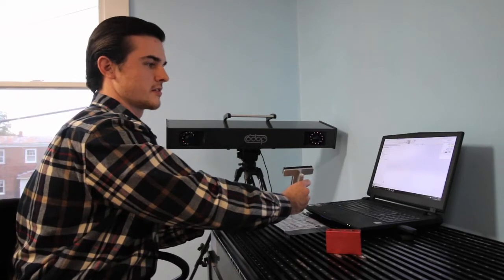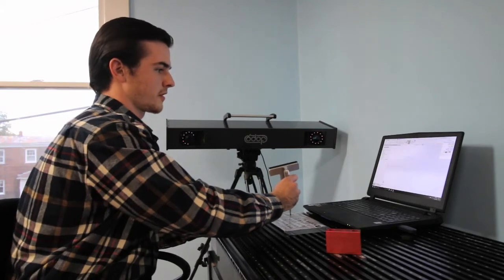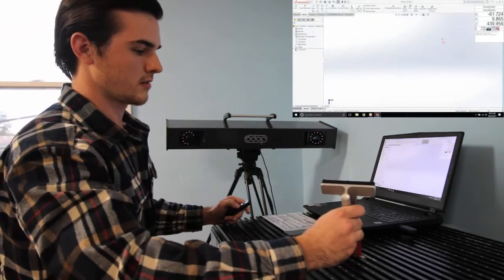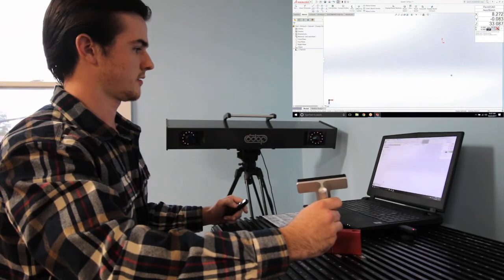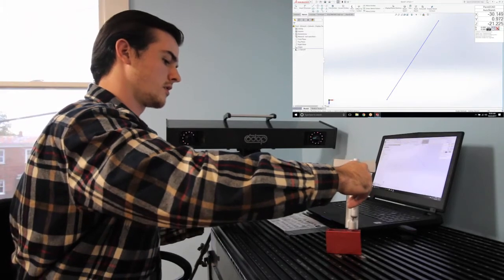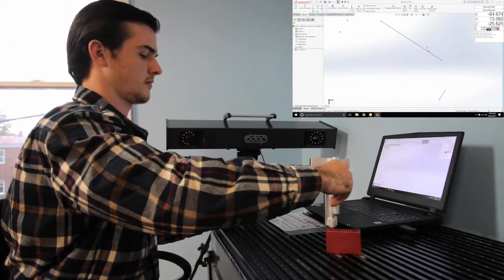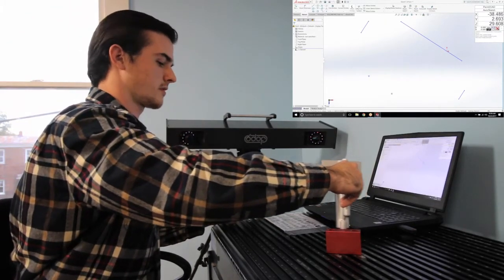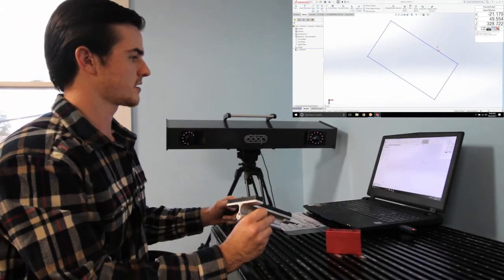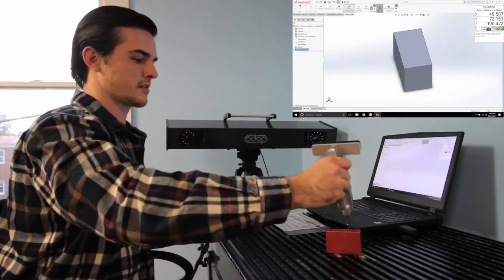First I'm just going to use the tool AutoSketch. This gives you the ability to probe out your parts pretty quickly. I just take two points and I'll go to the back and the front. I have my four sides. I'll hold down the red button to complete the rectangle and then I will extrude this to the top surface.